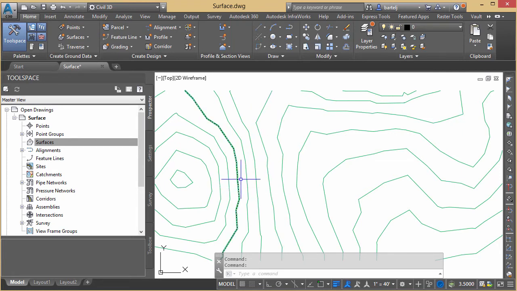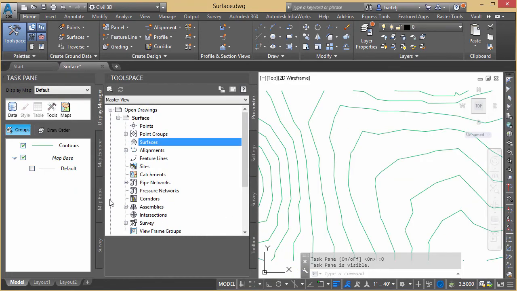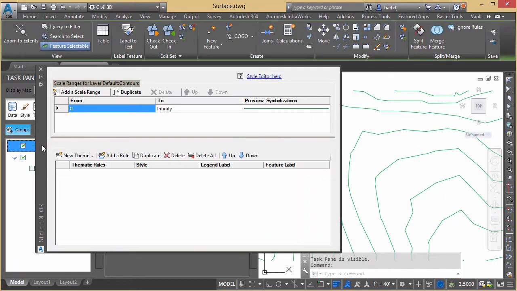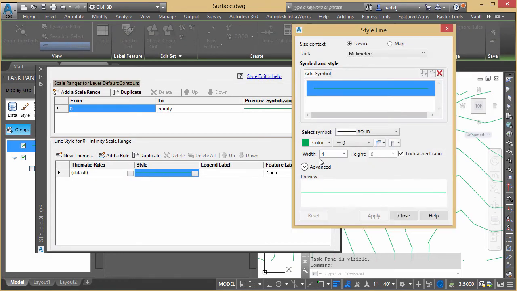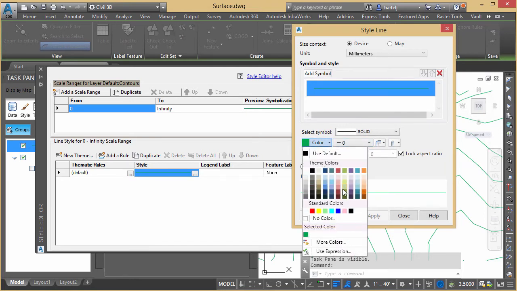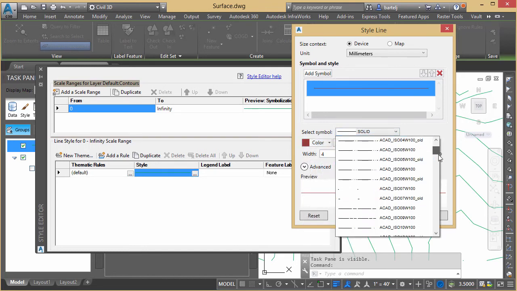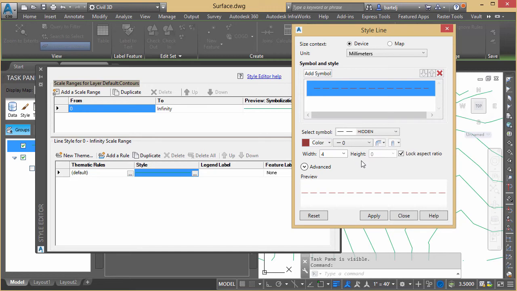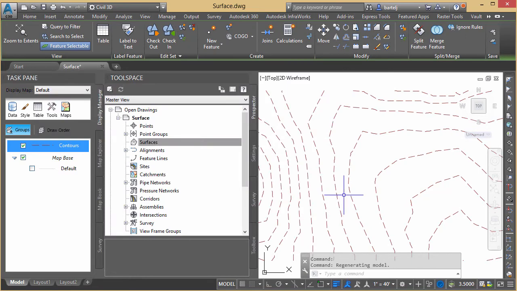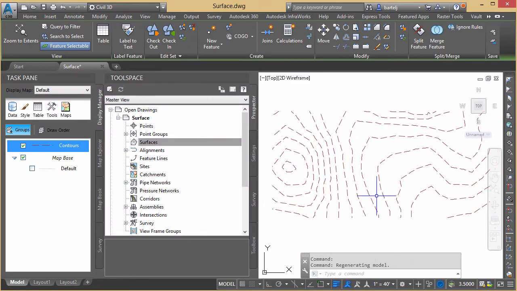We see the contours displayed in green. And if we turn on the map task pane, we look at that. I can now start to adjust those different contours. I had different line weights on them before. I got green. That was actually kind of random. Color could have been anything. Let's maybe change those to a burgundy color. I don't want you to think they were green because they were green in my drawing. It's whatever Map assigned to it. We'll go ahead and set a hidden line type to those. We'll say apply, and we'll close out and close out. So those are my contours now represented in a shapefile.